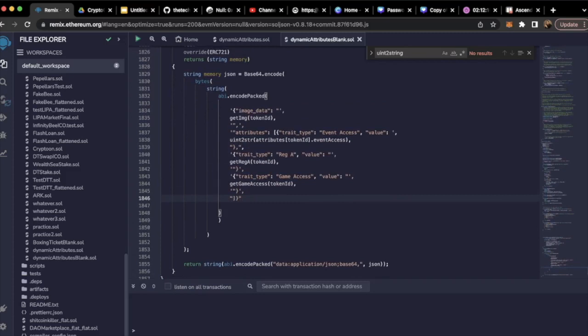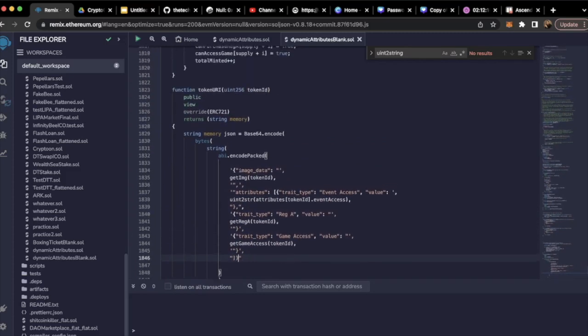Okay, so just a quick word to the wise. When it comes to using this token ID, if you have too many attributes, you run the risk of getting this error called stack too deep.